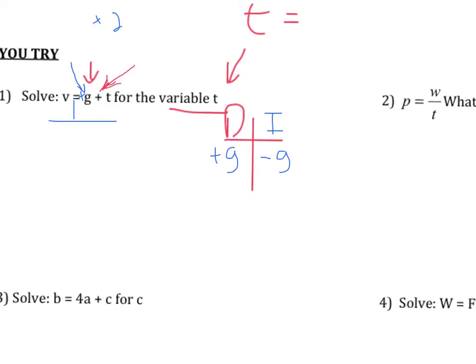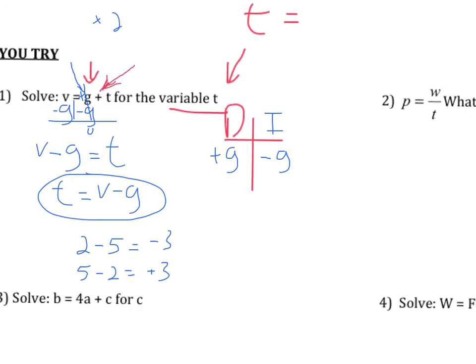Because it's subtraction, we do our upside down T. Subtract G from both sides. G minus G cancels to be 0. And we're left with T equals V, and I'm going to write this sideways because we typically see subtraction sideways. We're left with V minus G. So T is equal to, you got to keep in the same order, V minus G. Now, you may be thinking, well, Mr. Irwin, I thought we should put them in alphabetical order. So it should be G and then V. Here's why that is not the case. With subtraction, order matters. So if I do 2 minus 5, that is not the same as 5 minus 2. This one you get negative 3. This one you get positive 3. Those are two totally different numbers. So with subtraction, we can't just change the order and put them in alphabetical order. We have to keep the subtraction the way it is.